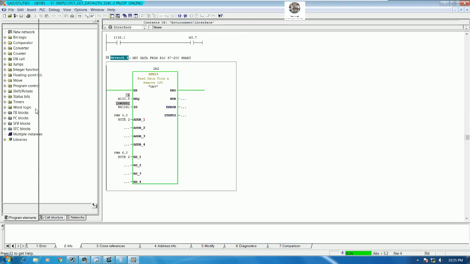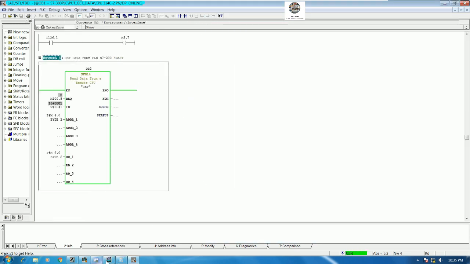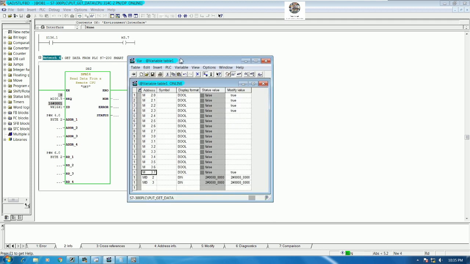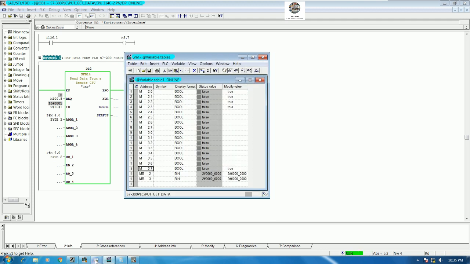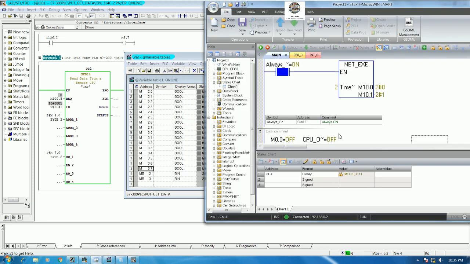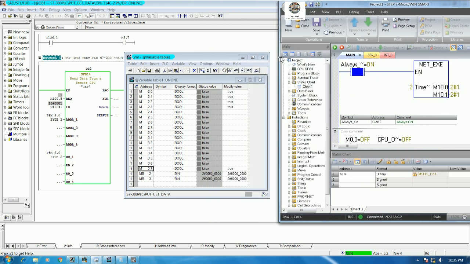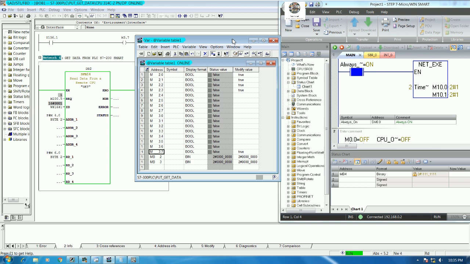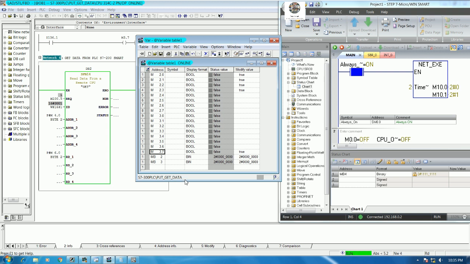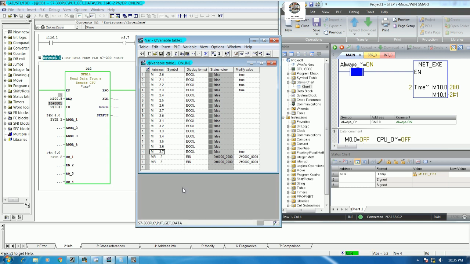Okay, I will change this one a little bit. Then we can view like this. So this one should be M6.0, right? So I will type M6.0. Yeah, it is true. Let's see here.